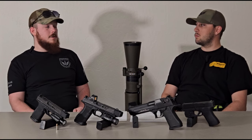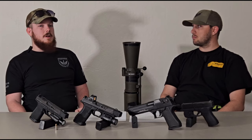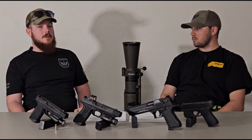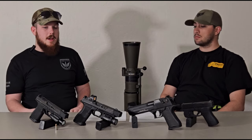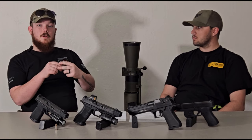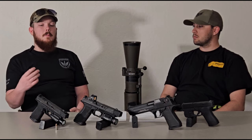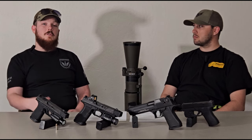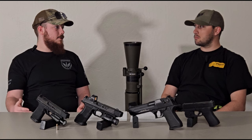Beyond field stripping, also consider wear parts — components that wear down over time and need replacing, especially if you're shooting thousands of rounds yearly. Barrels, extractors, anything that wears down. For example, these Shadow Systems DR920Ps have a small washer at the muzzle where the compensator attaches, and that washer wears out roughly every 5,000 rounds and needs to be replaced — which does require tooling. Knowing that a company will still be around in five years when you need a replacement part, and that those parts aren't perpetually out of stock, really matters.